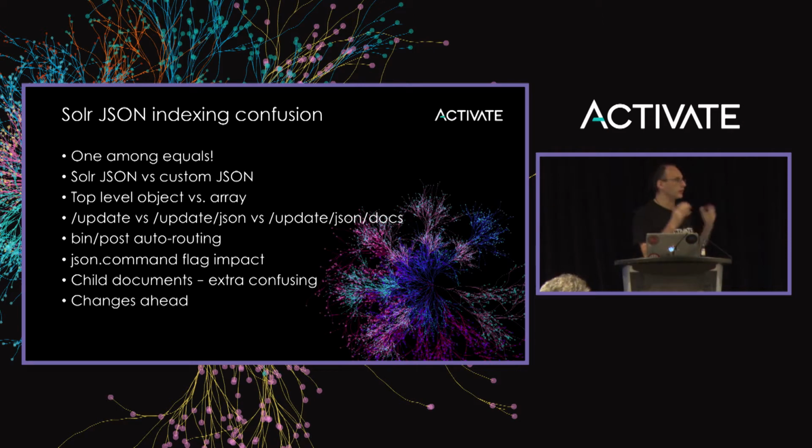More importantly, we have two different ways to deal with JSON. Solr understands JSON as a command format, the same way we understand XML as a command format and CSV to some degree as a command format and so on. And that's when you're happy to craft your JSON for Solr's needs, it gives you the most power. But a lot of people want to say, I've got this nested JSON in MongoDB, I want to just take it and dump it into Solr. And if something is discoverable, if you can search it that way, I'm already happy. I'm going to think how to actually map it to be used for search later. And when they can't do that first step, they get lost. They're like, I can't use it at all.